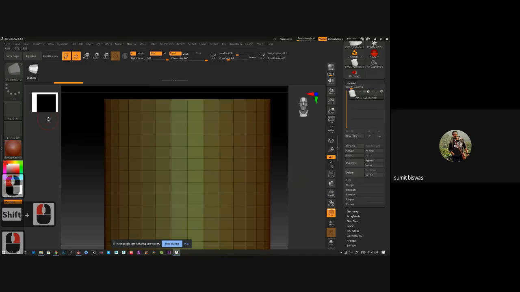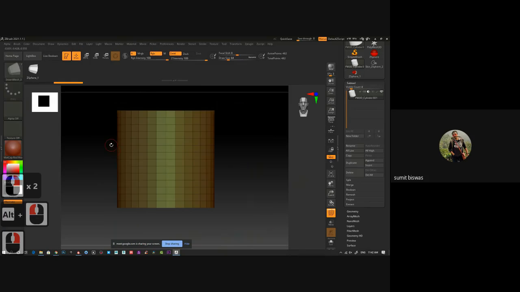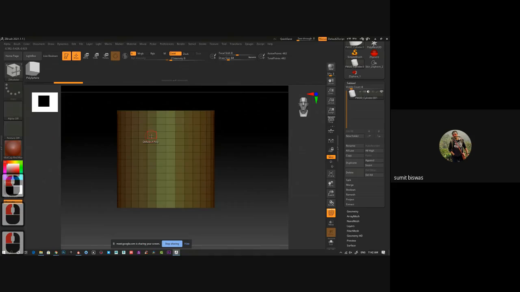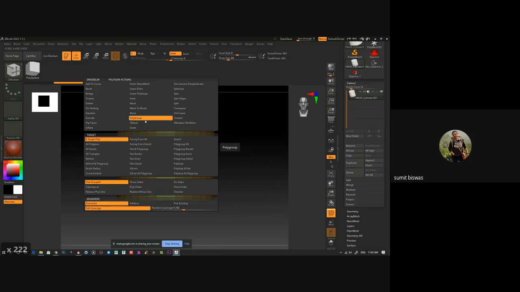Okay. So for that, first you have to create a polygroup out of it. ZModeler, and there's the option insert, polygroup, then poly loop.